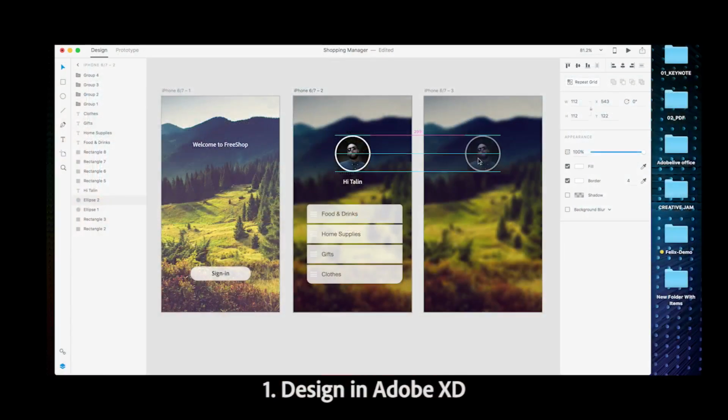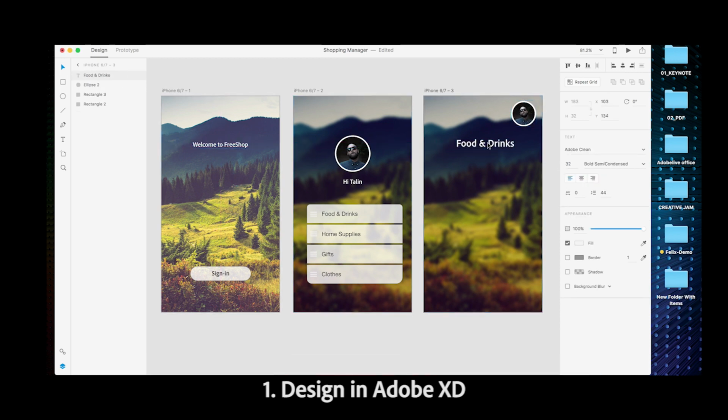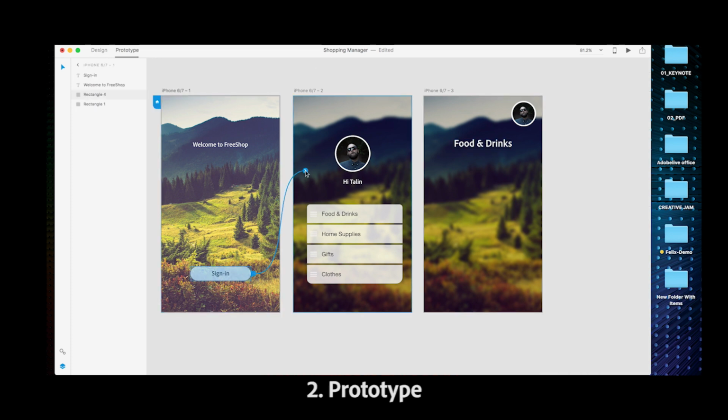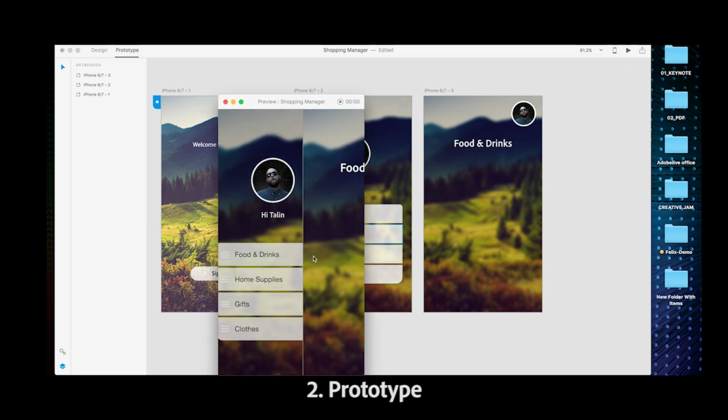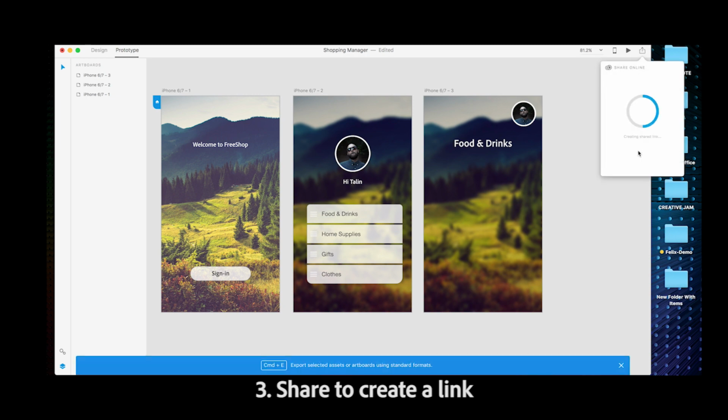Maybe we can play the animation again, so I can explain how it works if you want to participate. We just invite you to download and use Adobe XD. It's a free beta app available on Windows 10 and Mac OS. Using the design view, you design a shopping experience. That's the theme of the week. At least 3 screens, more than enough. And you can use the prototype view to connect the screens, preview your prototype, and once you are happy with it, you can share it.